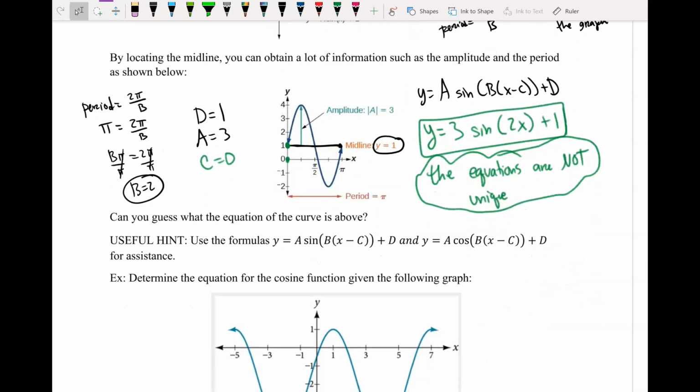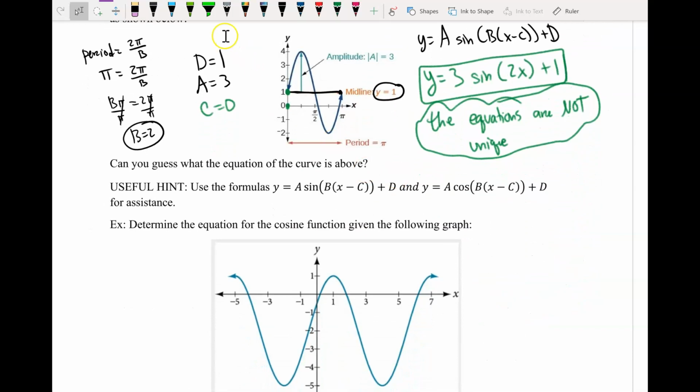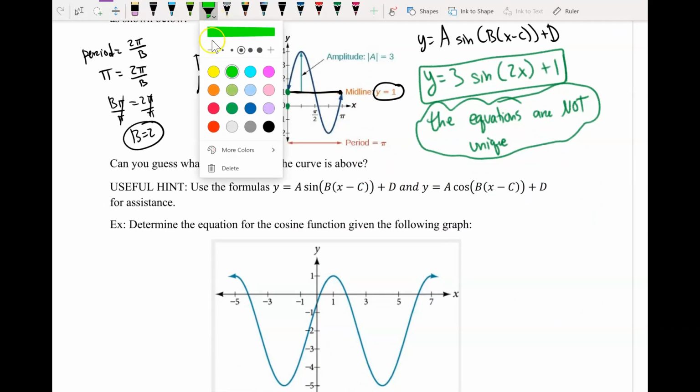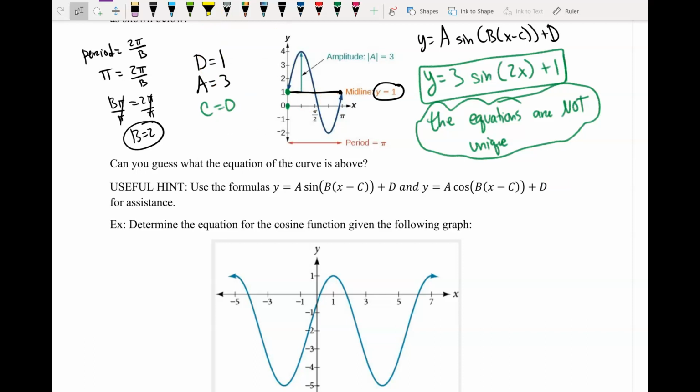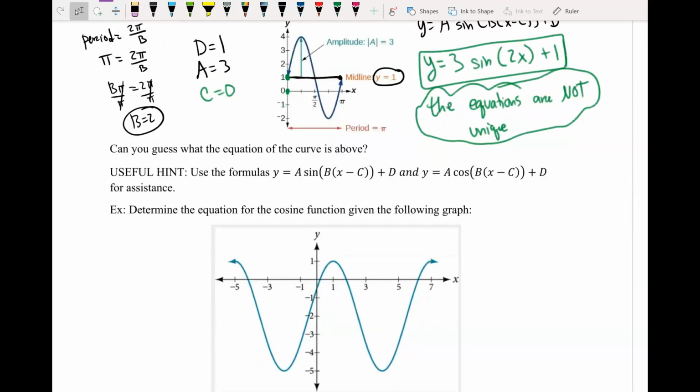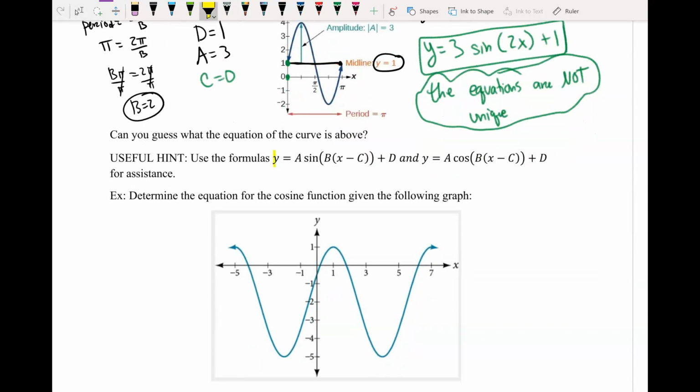An example of this. So something that will be really useful as you're going through this challenge is that you typically want to use these formulas. Okay, not the one with the bx plus c over d. I think these are a lot easier. C, I know I changed it up for you. I wrote c over b last time, but I think it's easier if you just write it this way. C in this case is going to be the phase shift. Okay, and b here, you're going to use the 2 pi over b stuff. Okay, so let's go ahead and do this example.